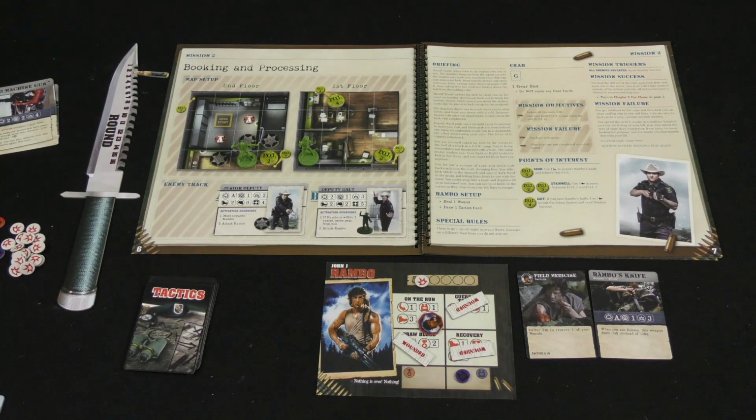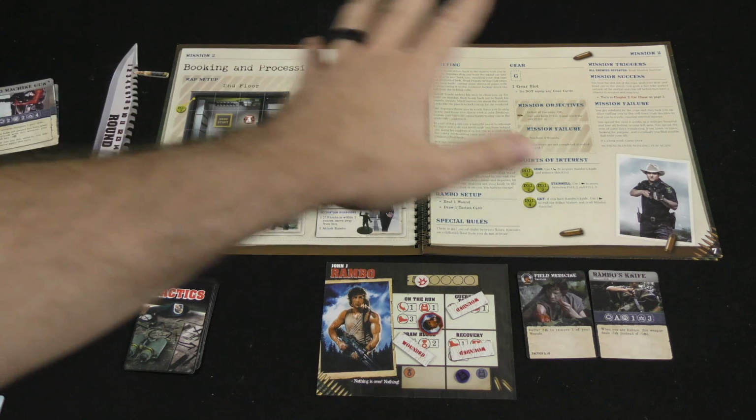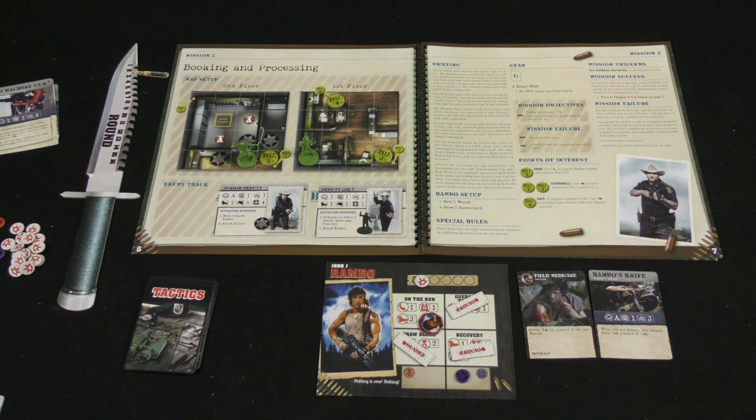All right, well, that's a general overview of how the game goes. I don't want to show you a lot of the book because I don't want to spoil things, although if you've seen First Blood, then not much of it would be a spoiler. But in case you haven't, that's all I'm going to show you here. Let's head back over and I'll give you my final thoughts.